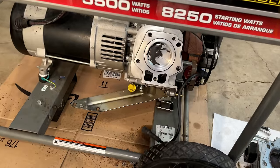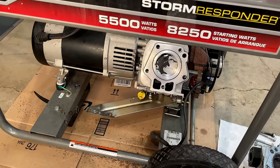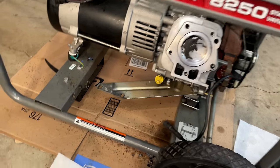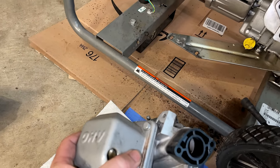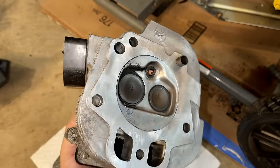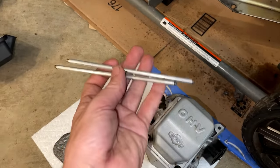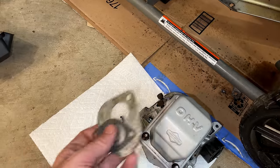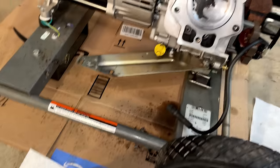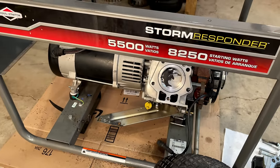So close. I thought for sure I had an extra head gasket hanging around for this engine, but I don't. So I need to place an order and get a head gasket to put this together. But I do have everything else. This head here, it is used, but it has a good spark plug. It's previously been cleaned and lapped, so it's ready to be installed. You know, I have two good straight push rods and gaskets for the exhaust and the intake. So that's just about everything that we need. So I'm going to place an order, get that head gasket so I can finish putting this thing together.